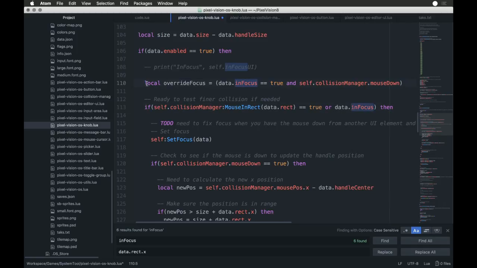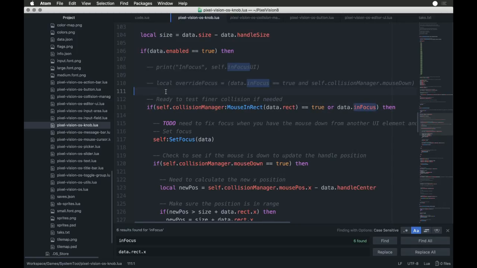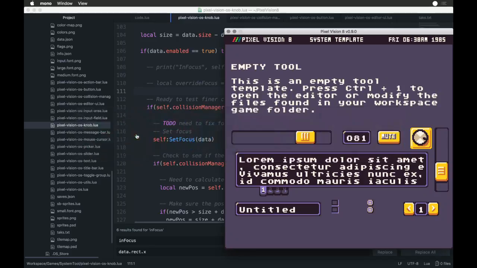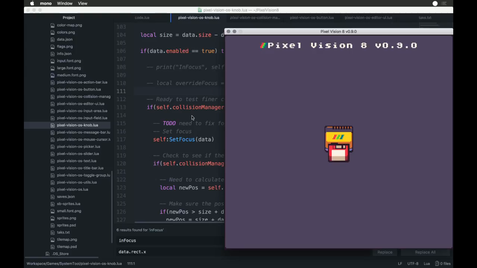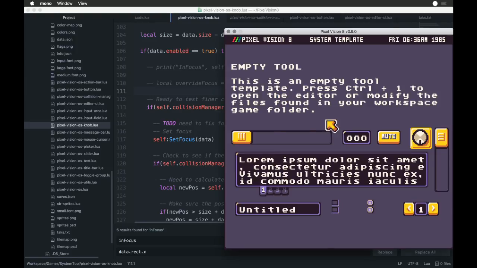I had this override focus thing because, you know what? There's another hack that I have in here that keeps it where if you drag out of the area, the thing still stays depressed, like that.